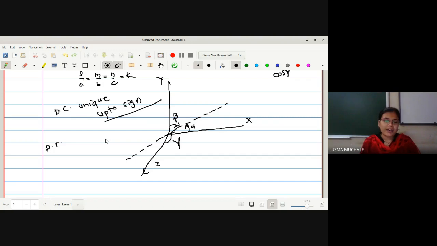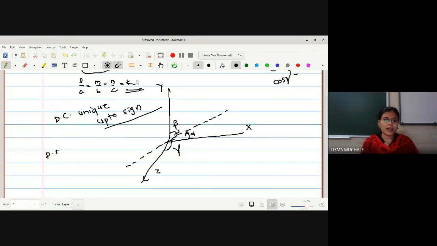Yes, if you have started the study of those direction ratios and cosines, then you can understand what she says, because you can take any value of this constant k. What is L upon A, M upon B, and N upon C? See, this constant k tells you that direction ratios are not unique; they are infinite in number.